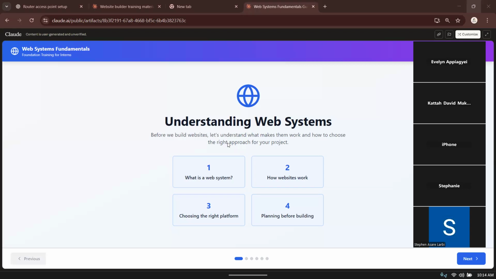So we'll look at 4 major things. What is a web system, how websites work, then choosing the right platform, then planning before you build. Now, here we want to try and do the basics without coding. Coding comes when it is the software applications running behind the website, which is the front end.